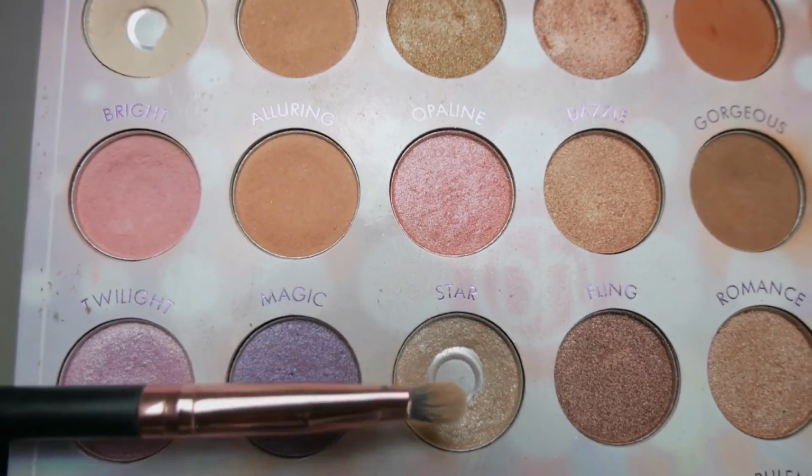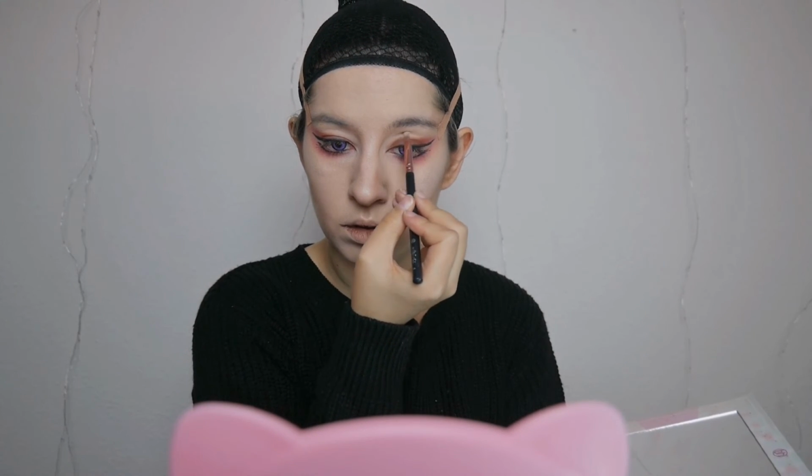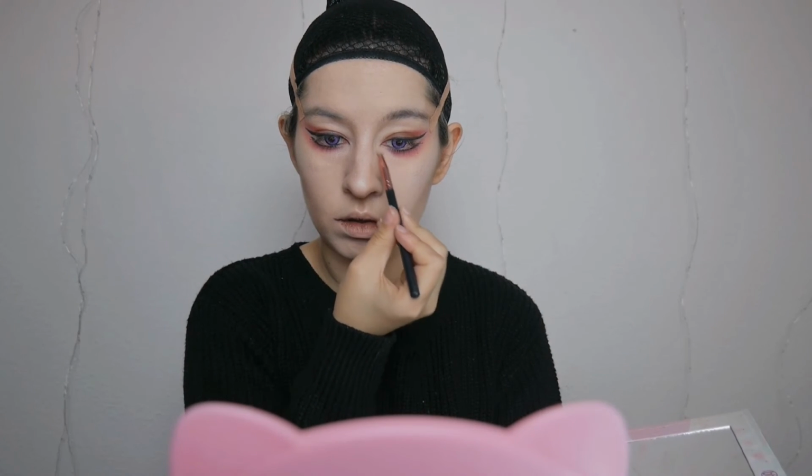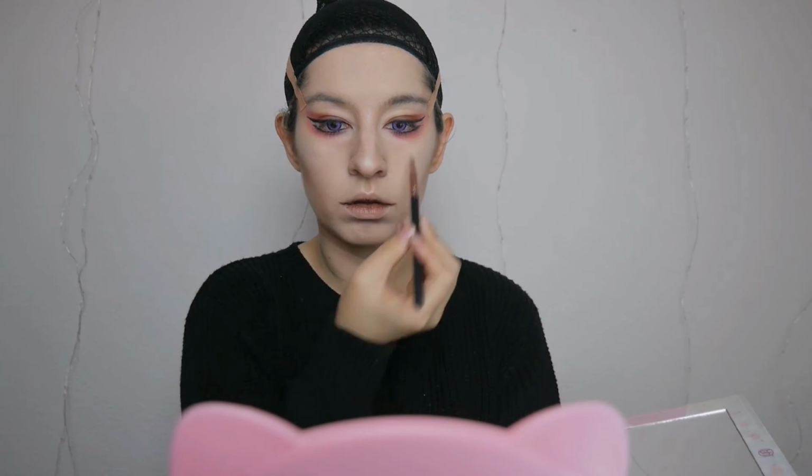I then continue with the part of my eye makeup that I missed before and highlight the whole area of the inner corner of my eye and below the contouring to make my eyes look wider and brighter there. I also do the same thing below. It also helps with covering up my dark circles.